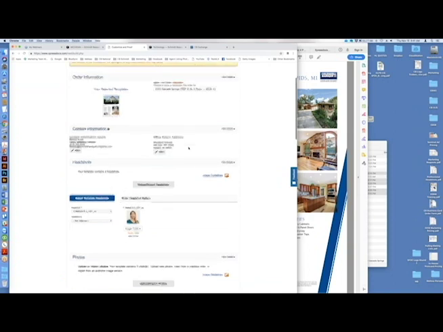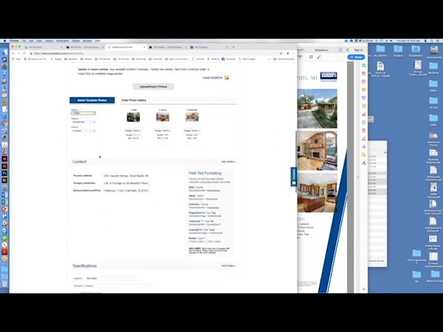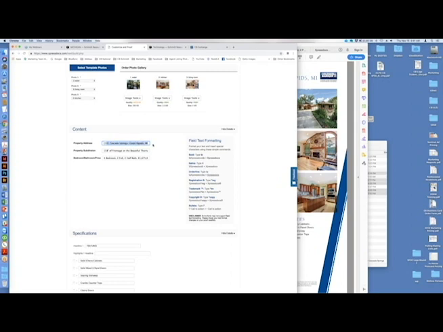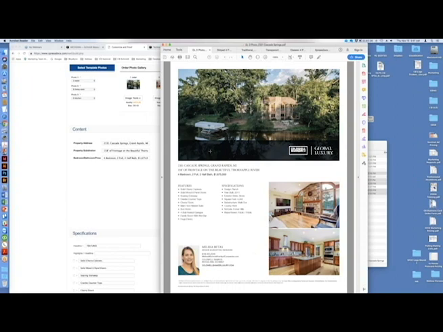So in here you can see I've got populated the 3 photos. When I upload them, I named them to make it a little bit easier. This is my water shot, my kitchen shot, living room, and you assign where you want those on the template. You've got information for the property address. This has a spot for property subdivision, but I use that as kind of a headline, and you can see where it fell right underneath the address here on the template.